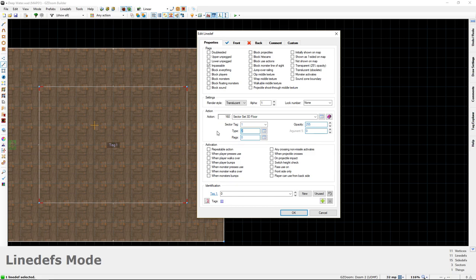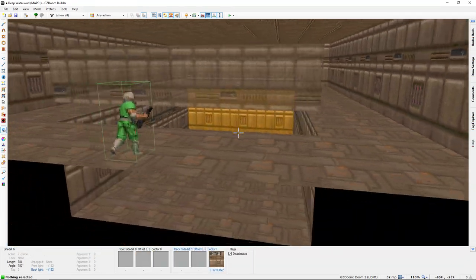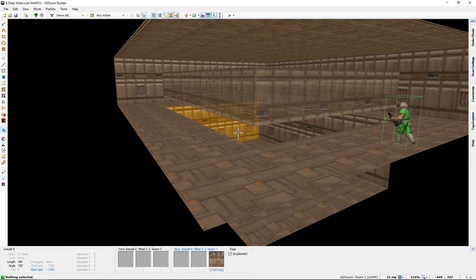And last but certainly not least, we want to change the opacity. By default, it is totally solid. Basically, you can't see through it at all. And in order to make it transparent, all you have to do is change this value here to something that's less than 255 but greater than 0. I'm going to try and go somewhere in the middle. I guess I'll just change it to 125. I think that'll be okay for now. And with all these properties set, if we click OK and go back, you can immediately see that now we can kind of see straight through this.